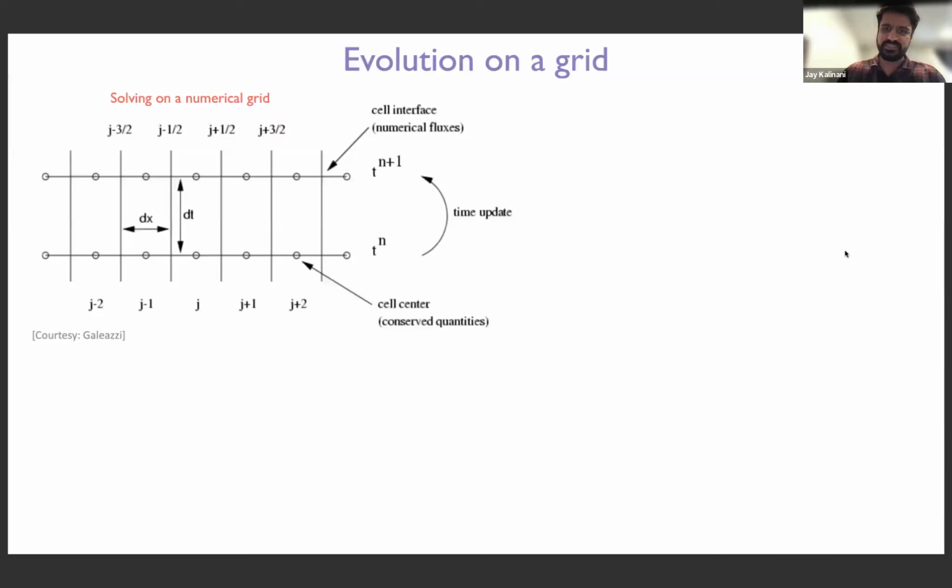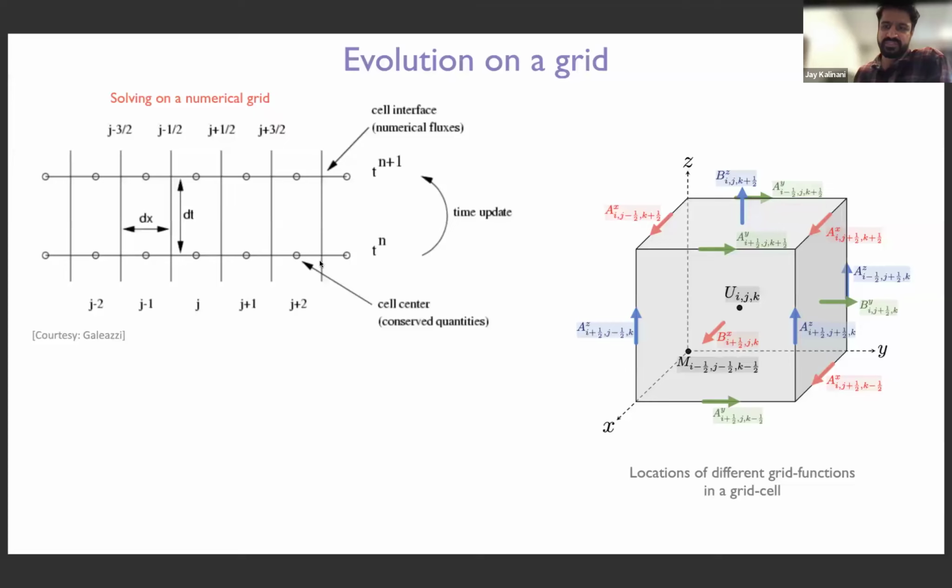Now, all of this was just to show you what kind of equation was evolved. Now we want to evolve these equations on a grid, so you want to discretize. So imagine you have a numerical grid as on the left. On the x, you have essentially the spatial coordinates, and on the y-axis is the evolution or a time update. And you typically store your state vector at the cell center, and then you try to evolve that in time, and you compute your numerical fluxes on the cell interface.